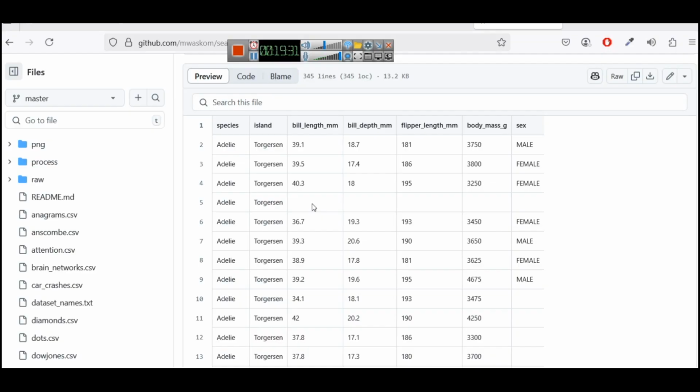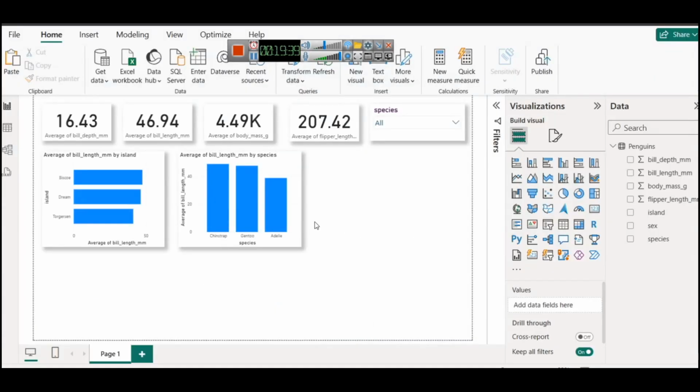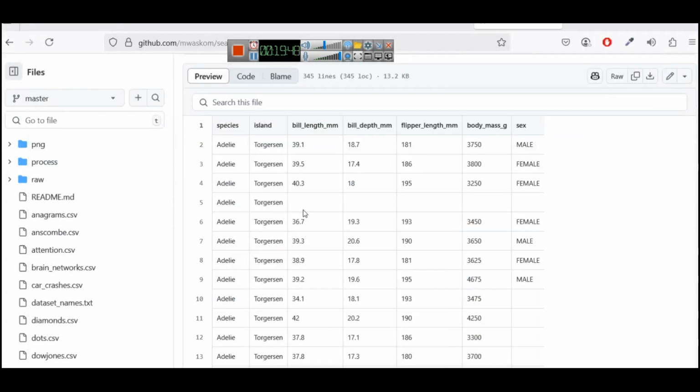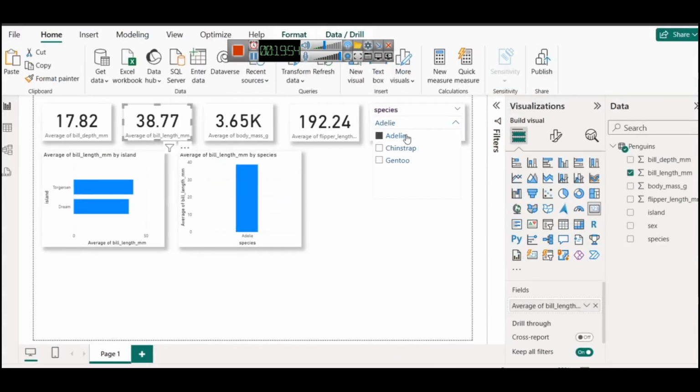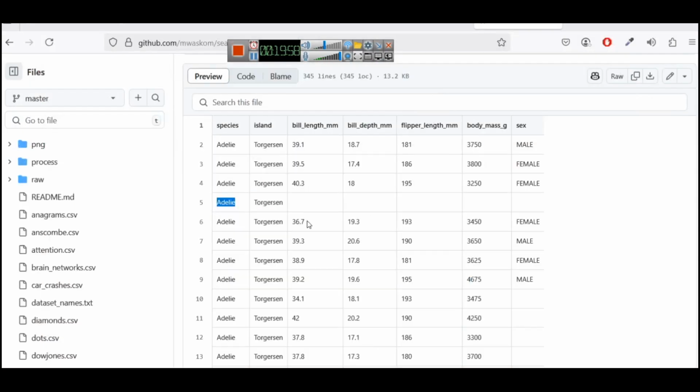In this missing bill length, will you put the overall bill length average, that is 46.94, or will you put the bill length average of Adelie penguin, which is 38.77? What will be your call?